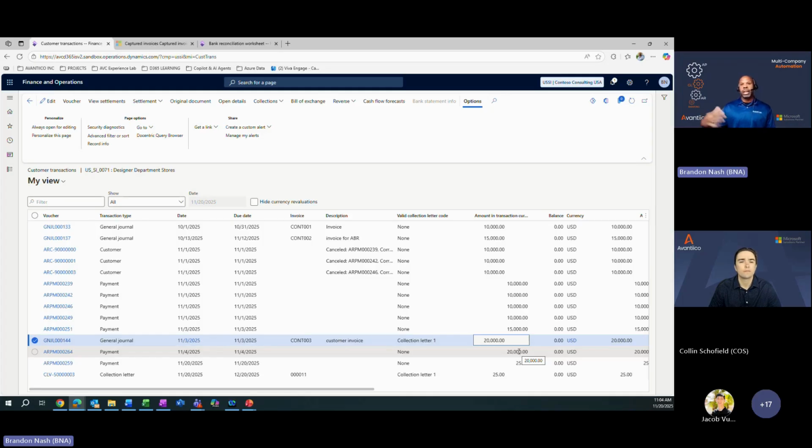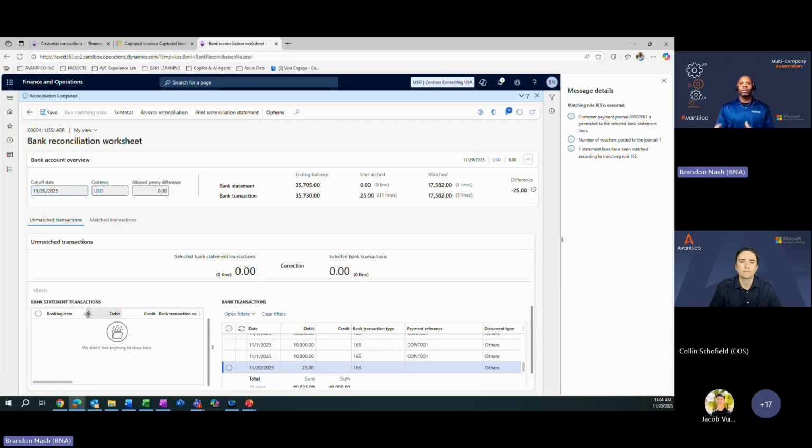Once we do that, we can have the system automatically run the matching rules through a batch job. So now all we're doing is just reviewing and validating the lines that are not matched, where we want to be able to have an 85, 90% hit rate in terms of our matching rules, and only having to deal with 1 or 2, hopefully no more than 5 transactions on your statement that may need some investigation if they're not automatically matched.